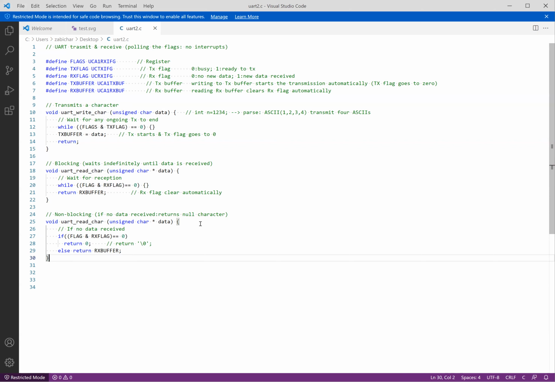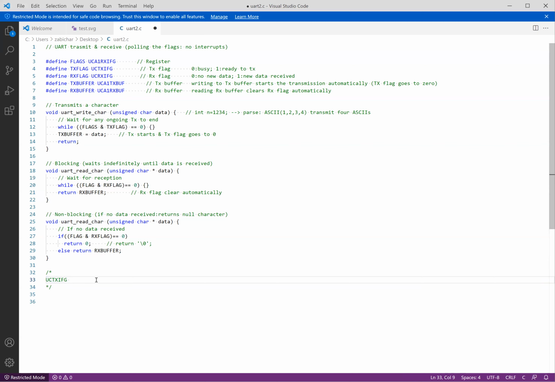Just a quick overlook of the next step. If we want to improve this a little bit further, we can use interrupts. If we use interrupts, you notice these flags. Let me just copy this down. This flag is called the transmit flag.